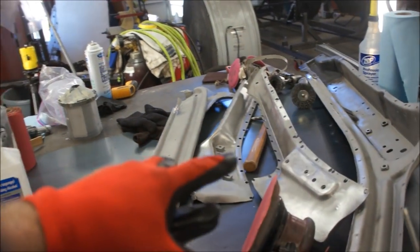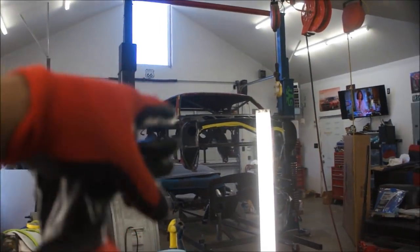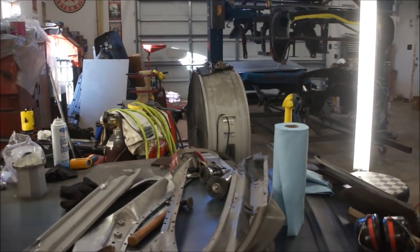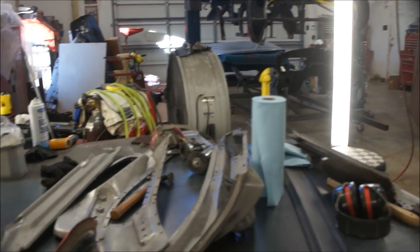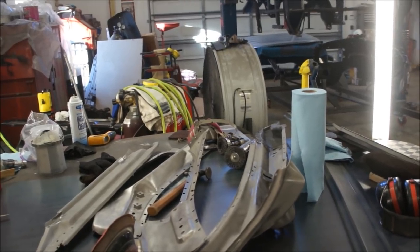This stuff is next. I'm working on that, so this is pretty much all I've got left. That one's done. I said that already. And then, yeah, I got to paint that big piece over there, but it's done and ready. It just needs to be cleaned. So, all right, that's about it. See ya.